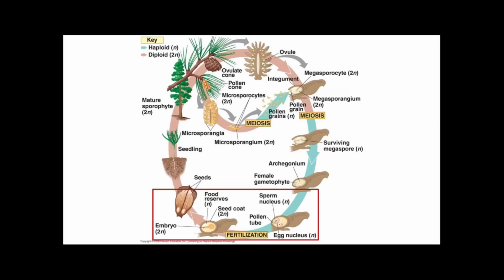If you notice on the bottom right, we have the presence of the female gametophyte. The developing embryo is surrounded by gametophyte tissue. Now the gametophyte serves as a food reserve to help the developing embryo get through those first vulnerable stages of a seedling before photosynthesis can occur.